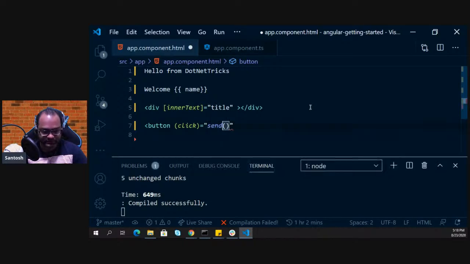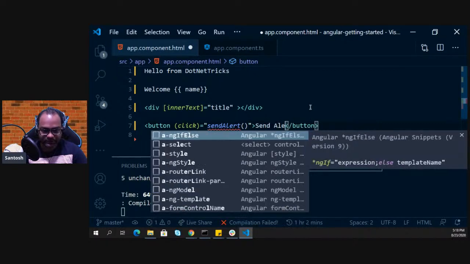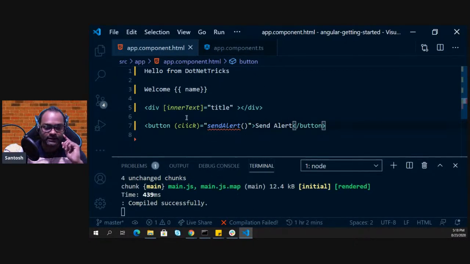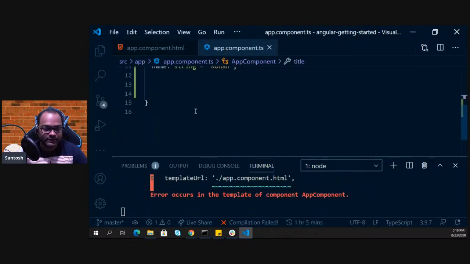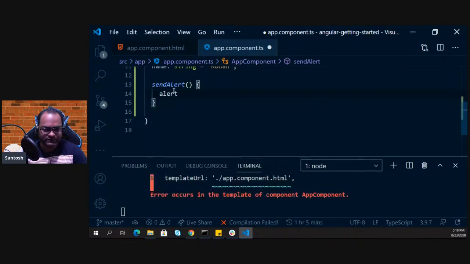I'll say this is send alert. I have not written this function right now; this function needs to be available in your TS code. So I'll say this is send alert, and I can use the alert function, which is window.alert.